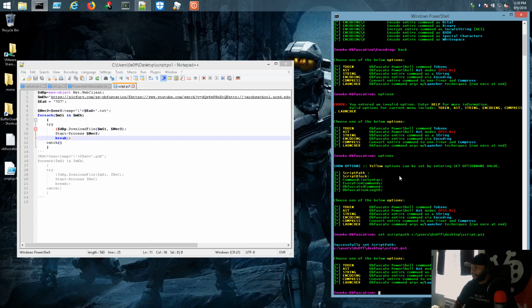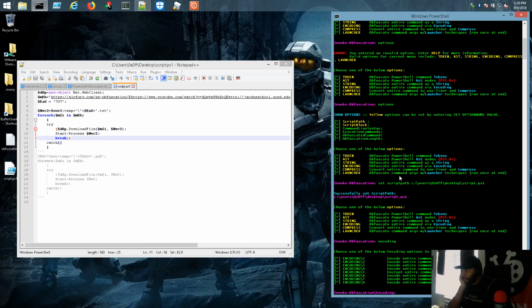Let's see. Encoding. Choosing one of the options below, encoding options to apply to current payload. Encoding 6.